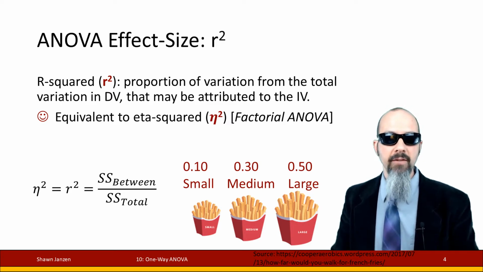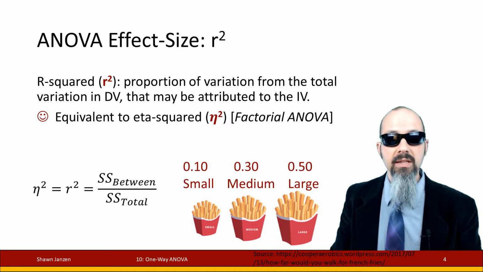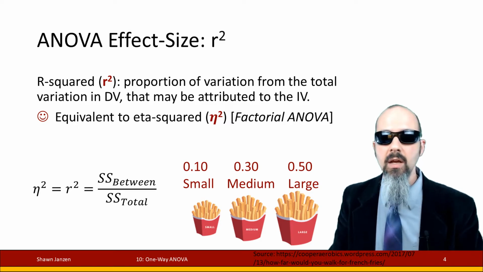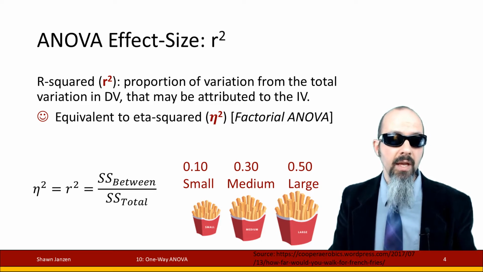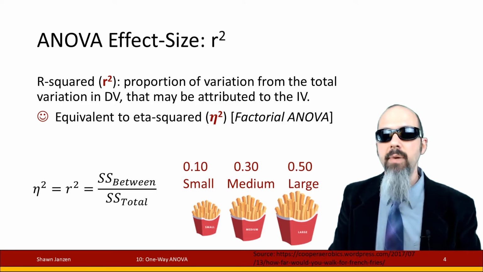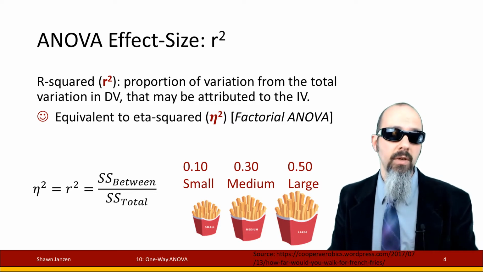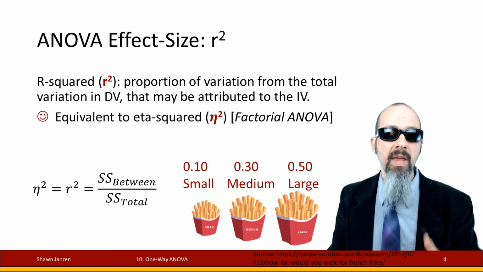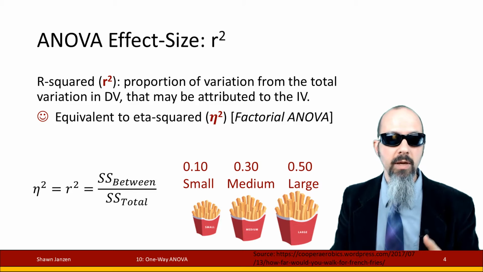The definition for this is the proportion in variation from the total variance of the DV that can be attributed to the IV. That's a fancy textbook way of saying, what is all the variation that could exist about a thing, and how much of it can we explain by knowing something about it? By knowing a characteristic, by knowing an independent variable, and the things we can measure from that independent variable, how much can we explain about the dependent variable? And it's talked about in terms of proportions or percentages.